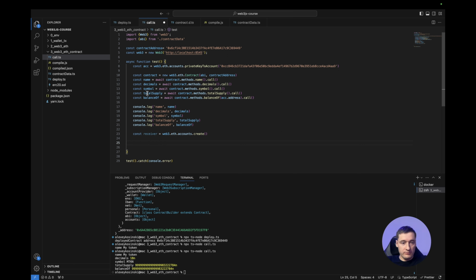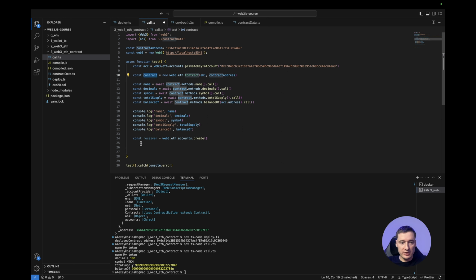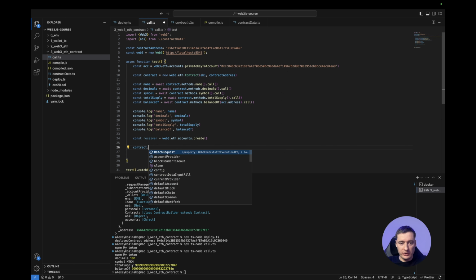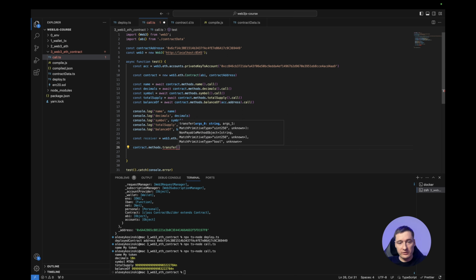And the same as we have the contract instance here, we can use contract methods, and then, for example, transfer. And transfer, as you see, has two arguments. First, it's the receiver address, and second, how many tokens we need to send.